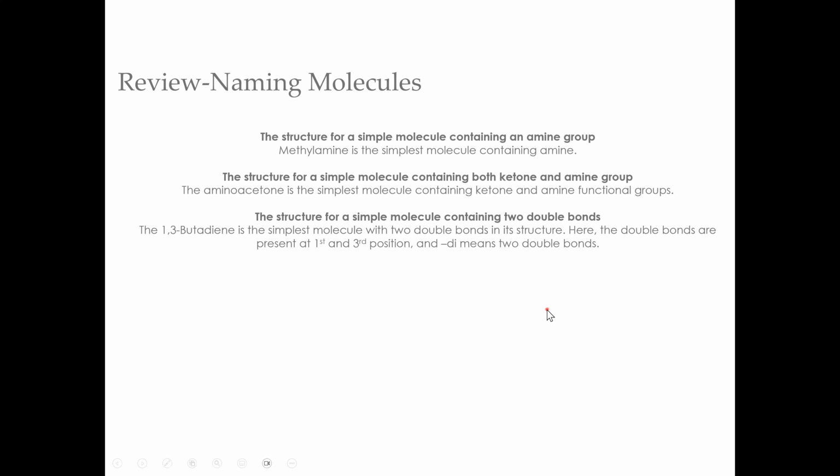So just a little review on naming molecules there. Hopefully it'll help you out. And again, on the reproduction, don't worry about the super fancy names. Just kind of get the process down in your heads and think about what are the benefits and the negative consequences of each methodology.